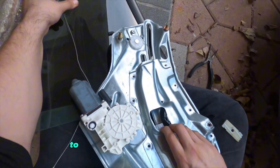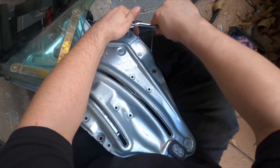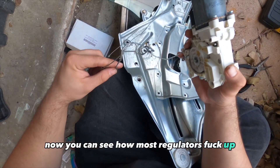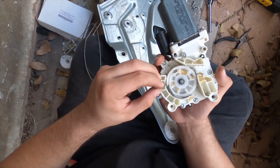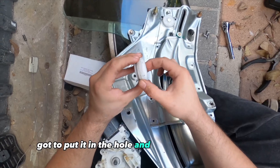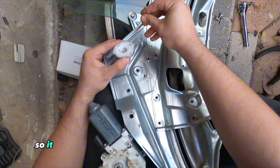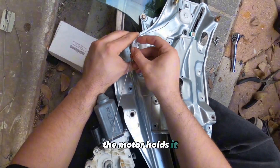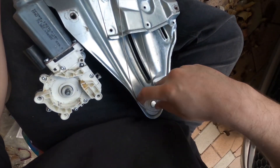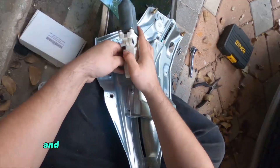Now I'm gonna slide the whole thing up to get space to take out the motor. Gotta undo these three torx screws. You can see how on most regulators the wires get all crunched up. Take note of the slots where the end of the wires go — gotta put it in the hole and wrap the wire around. Wrap the other one and give enough slack so it meets up right at the middle where the motor holds it. You kind of just gotta play with it back and forth till you have enough slack.